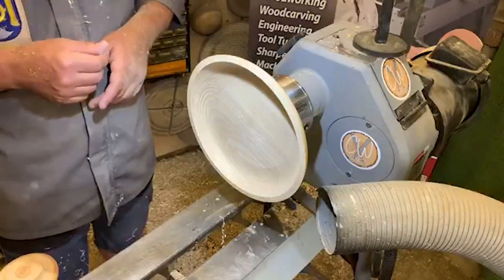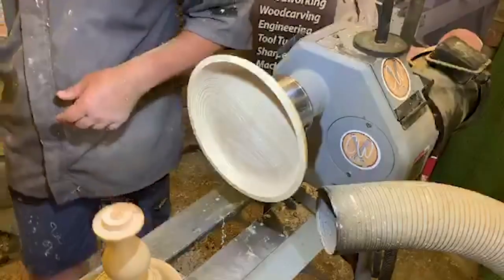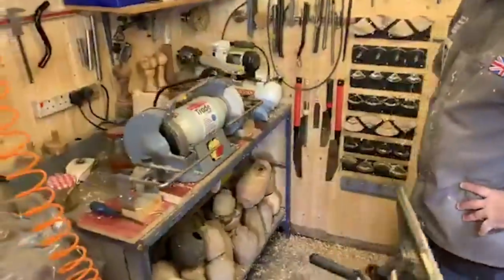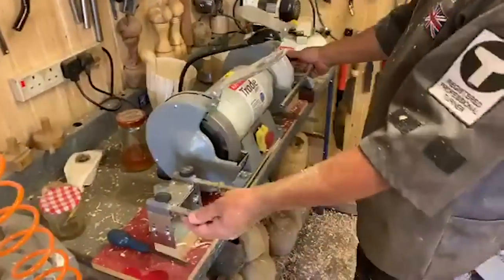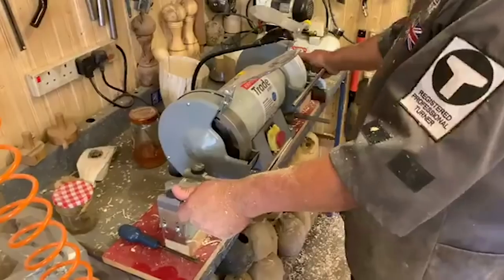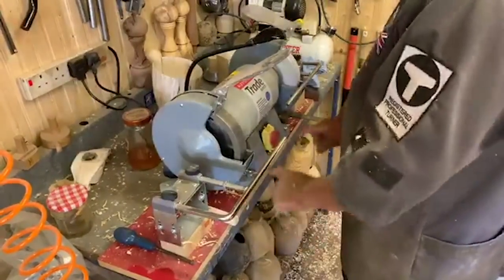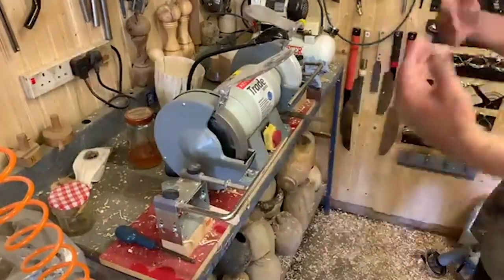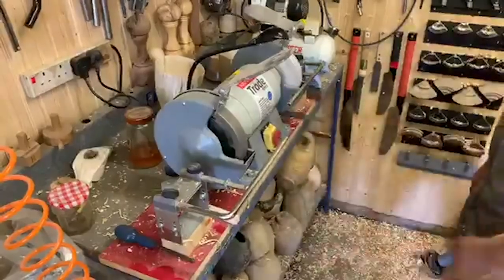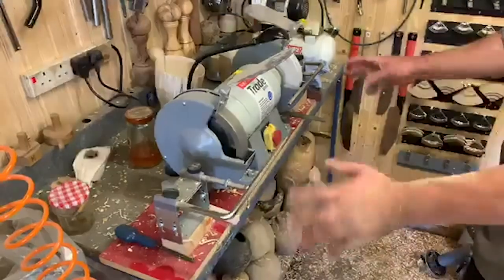What did you mount your grinder to? The grinder's on a baseboard. Let's come back to that. Just pan around to the grinder again. So we've got this on just a baseboard. I'd recommend doing that even if you're not using jigs, to be honest, because you can clamp it down. You don't have to screw anything down. Get a couple of clamps on there if you want to. This comes out fairly regularly, or used to come out fairly regularly for demonstrations. And it does mean that you can put different mounts on it as well if you want.